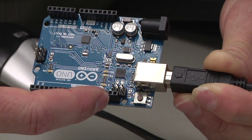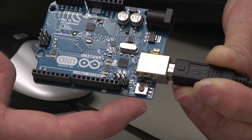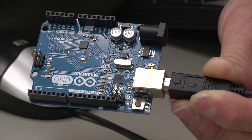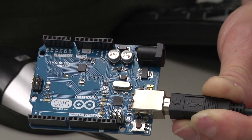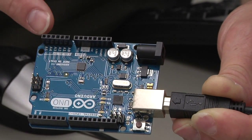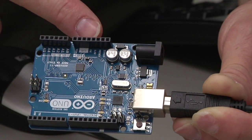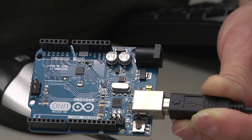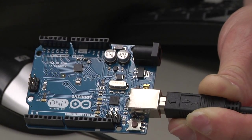There's a couple other pins that we have here that we may use later. We have a reset button. We have a USB connection that we're going to connect up to the computer with. We also have a DC power port. We have some other headers which have our analog inputs. And we have our ground, our 3.3 volt source, and our 5 volt source on this side also. Those are the main pieces that we'll be concerned with. There are a few other jumpers on here, but we're not going to discuss those in this video.